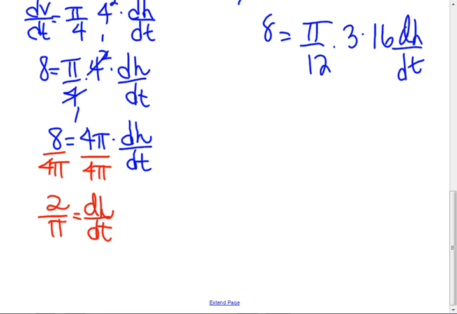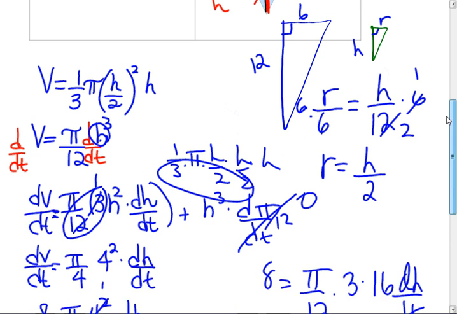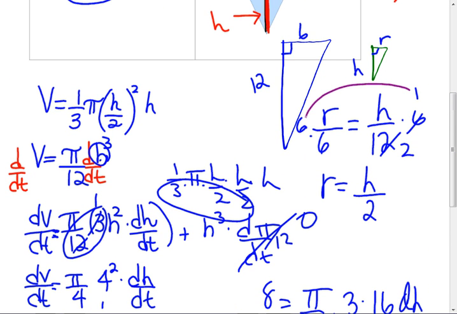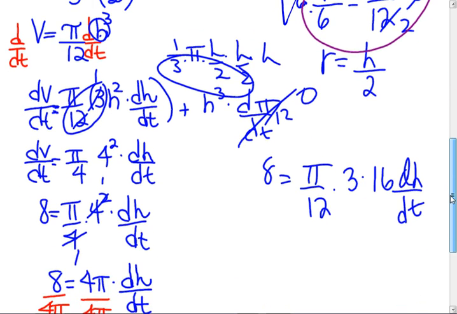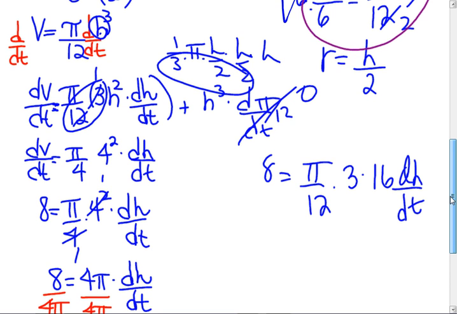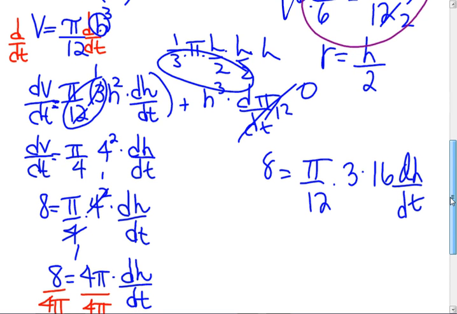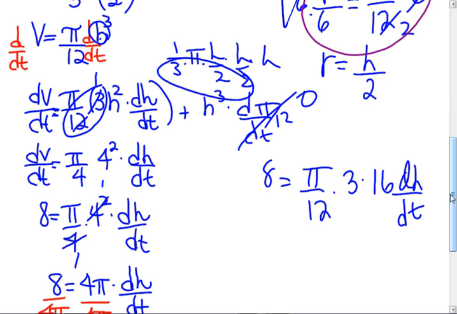Okay. Are we ready for the last one? This is probably the hardest one because you had to get this relationship right here. Now, you guys, this part with the similar triangles, guess what? You'll see it on the exam. I looked at every multiple choice exam I can look at. I've either seen it on multiple choice or I've seen it on free response. You will see the similar triangle piece.